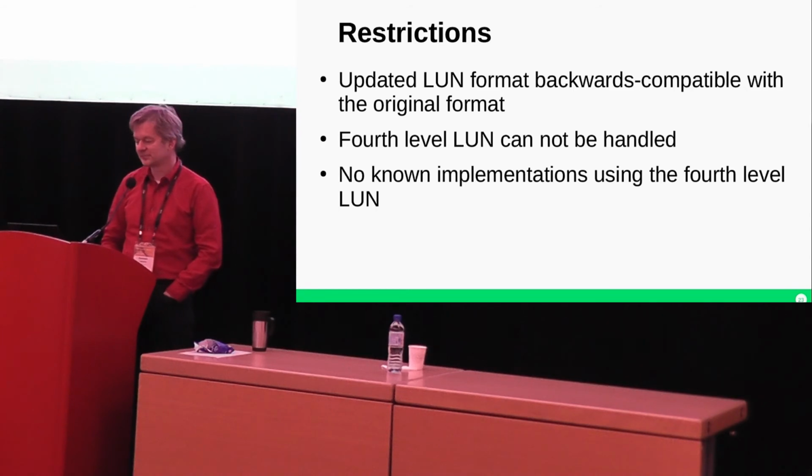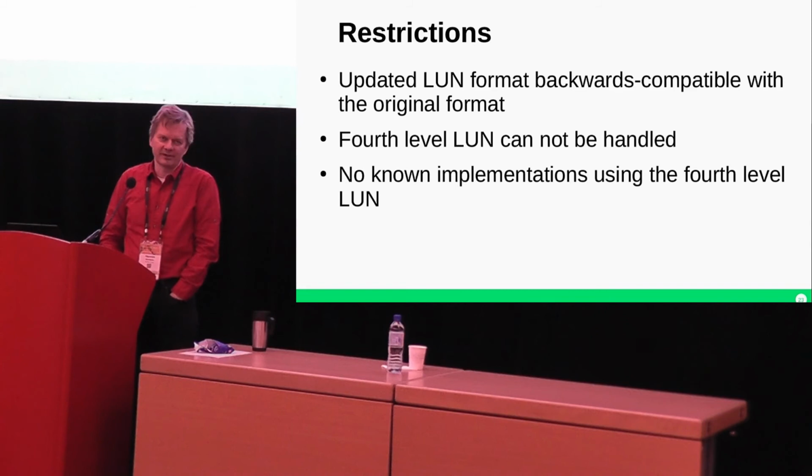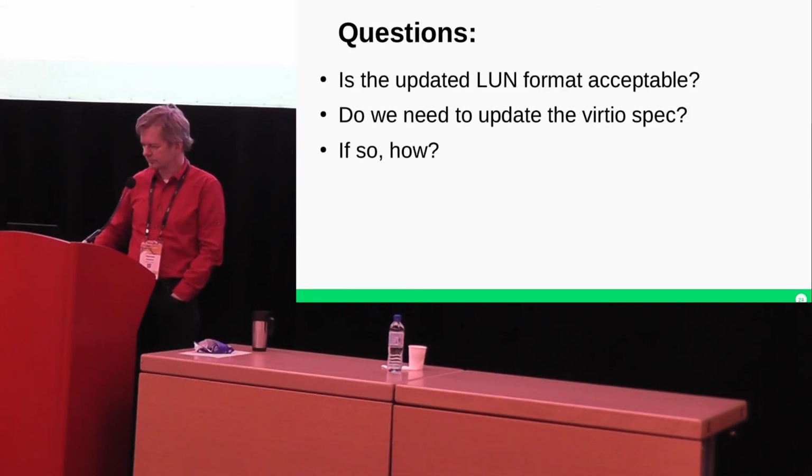Because there is no implementation using the 4th level. You do get implementations using the 1st and the 2nd level. Rumors have it NetApp is now using the 3rd one, but that's about it. No one is using the 4th level. So it's essentially 0, and as such, we don't need to use it. And with that, ta-da, everything works.